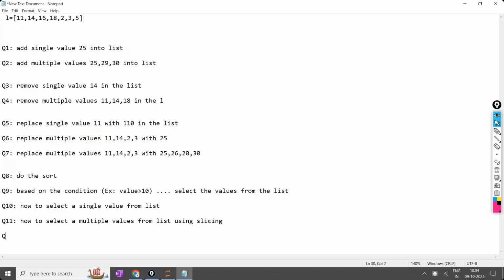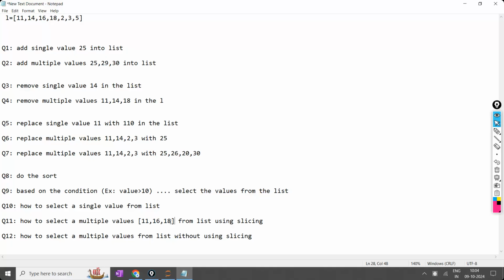How to select multiple values from the list without using slicing. Example, multiple values. What are the multiple values? I want to select 11, 16, 18.